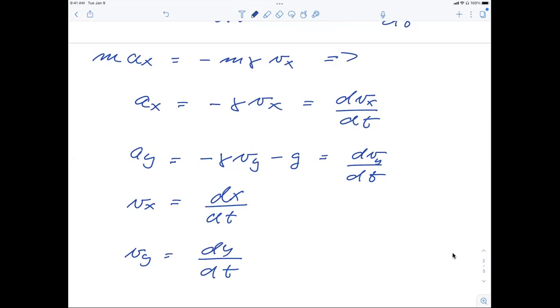So also pay attention to the following. We are in 2 dimensions, and now we have 4 coupled differential equations. Every new dimension brings in, since we have taken a second order differential equation, which is the acceleration given by the second derivative of position, we have rewritten that in terms of 2 coupled differential equations. And then when we go to 2 dimensions, we get 4 coupled differential equations, okay? And you see that here, because that's what we need to solve.